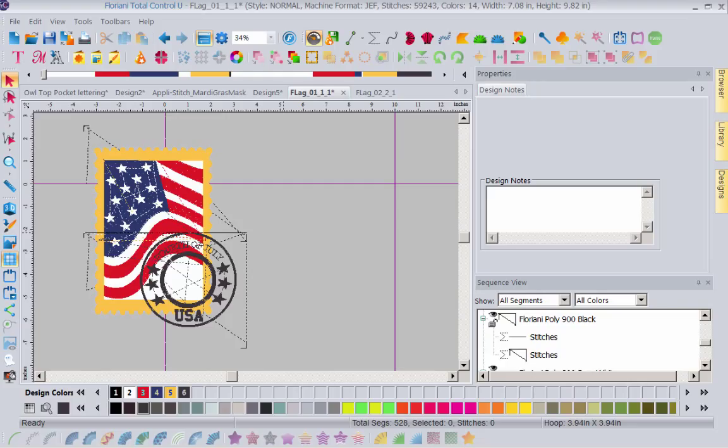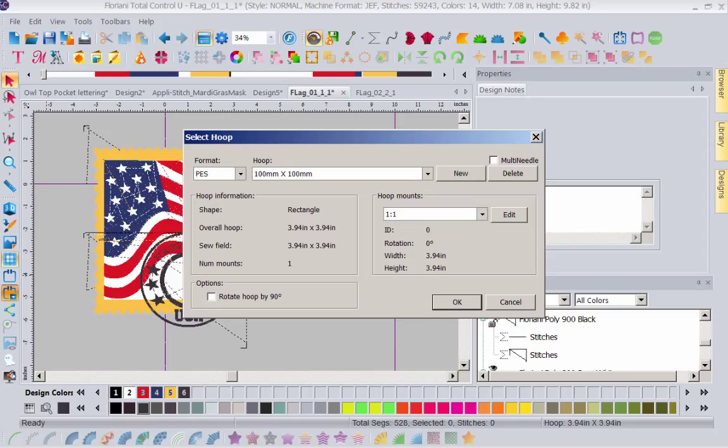I hope you've enjoyed this lesson, and I hope you enjoy splitting designs. Now realize that I've picked a 5x7 for a 180 by 130 frame. If all your machine has is a 4x4 or a 100 by 100 hoop, you could have done that. You would have just had more hoopings than I do. So again, let's just real quick review. Select your hoop by clicking the down arrow. When this comes up, you tell it what hoop you have.